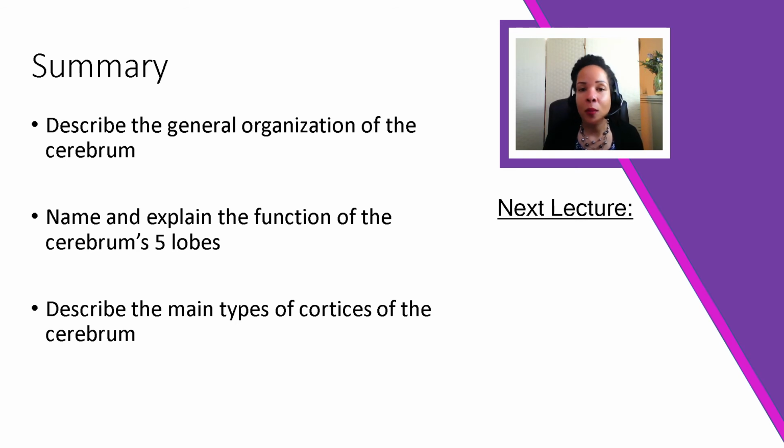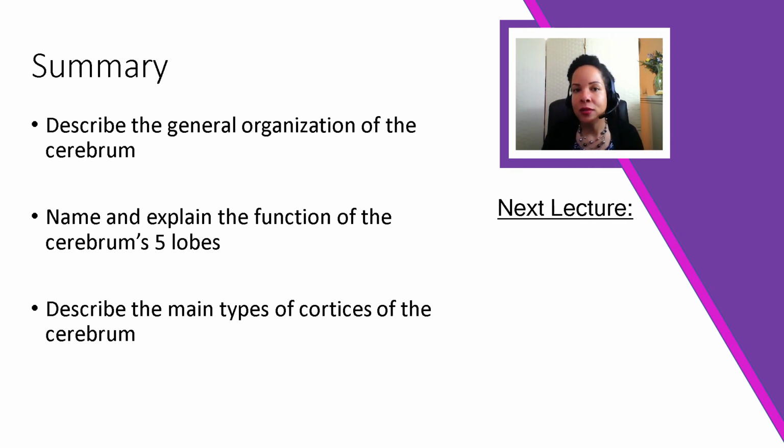If you hear me talk about the precentral gyrus or the postcentral gyrus, then you know we're talking about the ridge. So that's why it's important to know that. Now, we said that the cerebrum is divided into 2 halves, but the 2 halves are not functionally the same. Remember, we talked about brain lateralization, which means that certain functions that are related to speech, for example, are located in only one hemisphere.